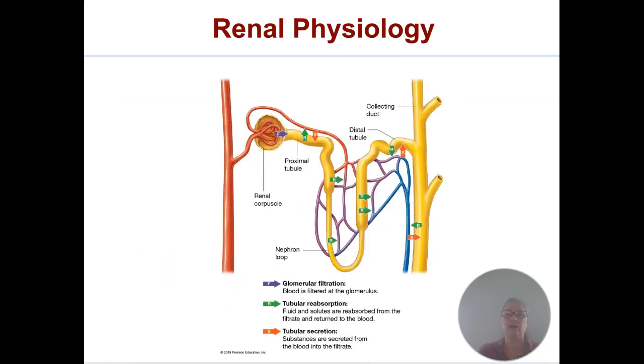And when we look at renal physiology, there are three basic processes that have to happen. So the first thing is called filtration. And notice that filtration is going to happen up here. This whole structure was called a renal corpuscle. You have the glomerular capsule in yellow, that's the nephron part, and you have the glomerulus, that's the blood vessel part inside. And so filtration is when materials leave your blood and enter the nephron. So the blood is filtered and material enters the nephron, and then once it's in the nephron, remember, we call it filtrate.